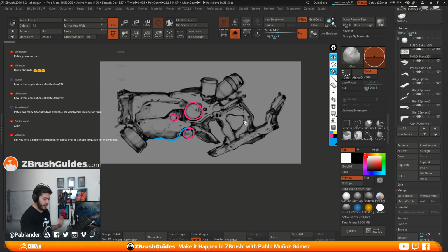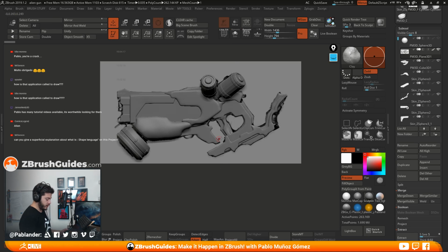And like I said as well, I'm trying to generate some contrast. Contrast can be generated in a whole bunch of different ways. In this case, what I'm trying to do is contrast a very soft curve into a more sharper line. So if you have a look at these ones, all of these are very organic, soft shapes, and then they meet these harder lines. So that's going to create some nice contrast that will help to guide the viewer. So that is the idea. We're going to go ahead and do this right now. Cool. So I'm going to start with obviously the big one, and that will give us a good visual reference of where to place the rest.